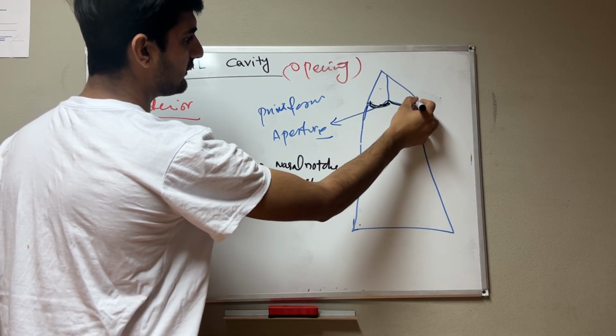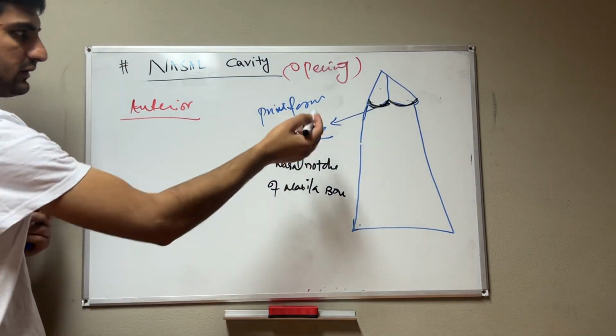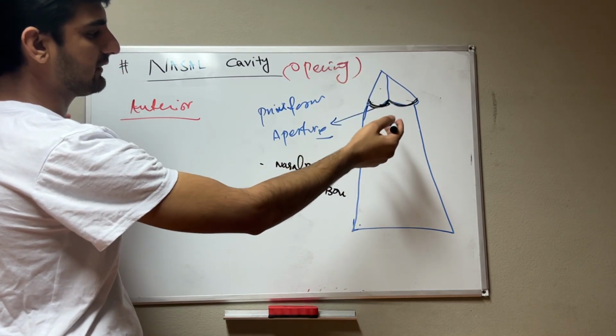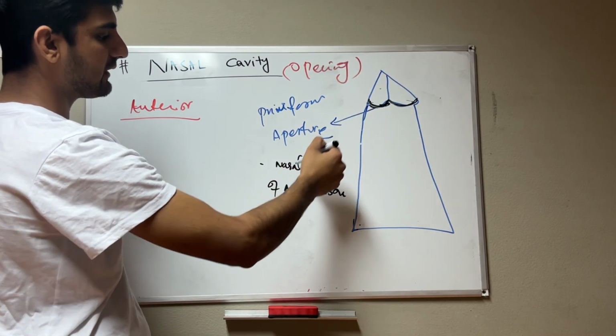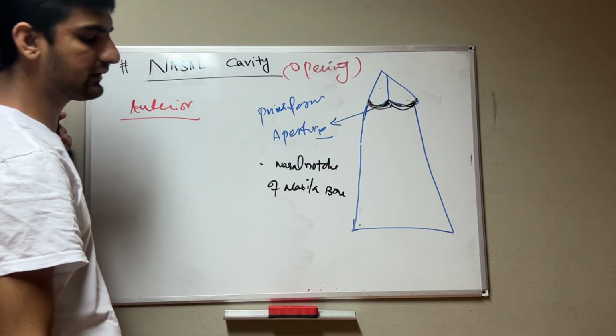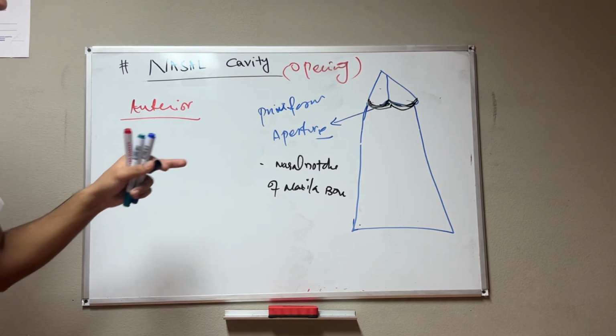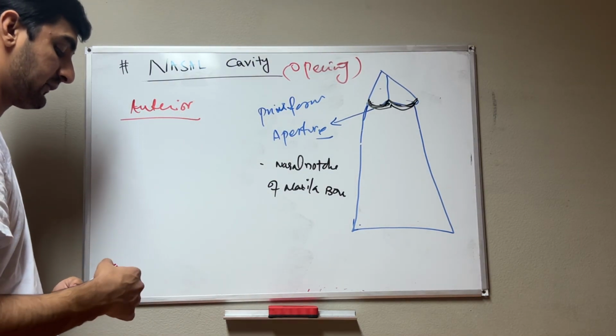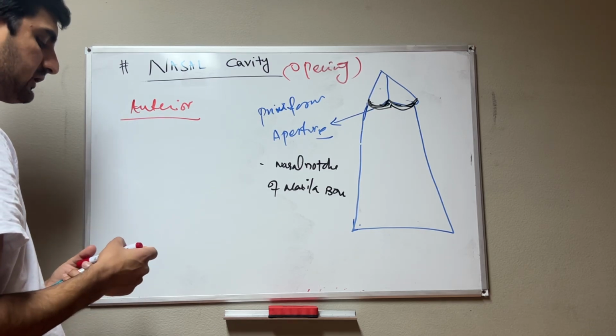These are the incisura or notches which I marked. First we have the piriform aperture of the nasal cavity. This is the anterior opening of the nasal cavity, and this is the piriform aperture where the incisura nasalis of the maxilla is located. Nasal notches of the maxilla bone. These are the anterior openings, very simple. Next we have the posterior opening.